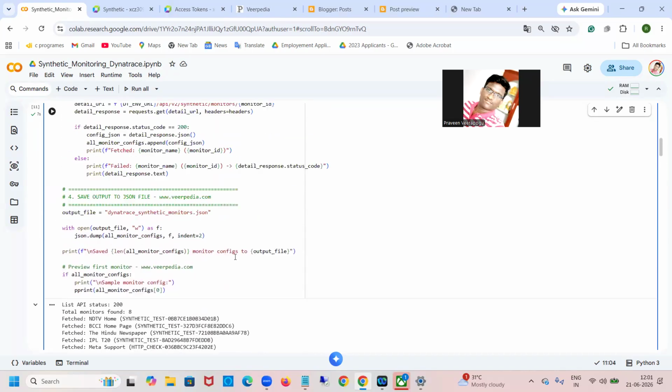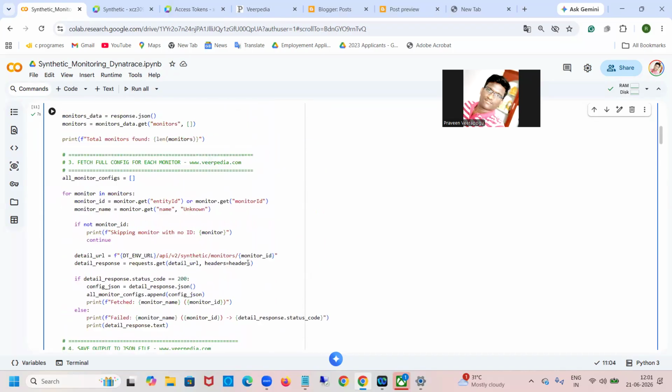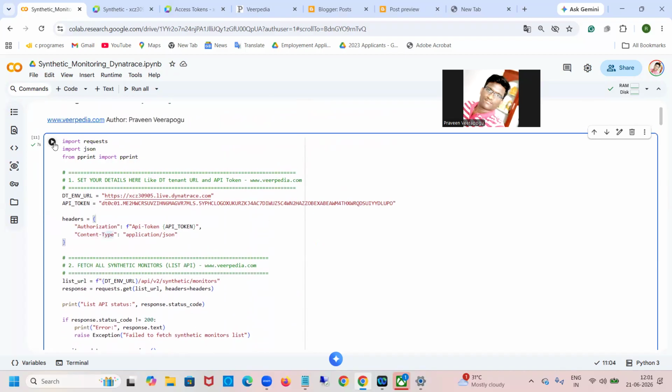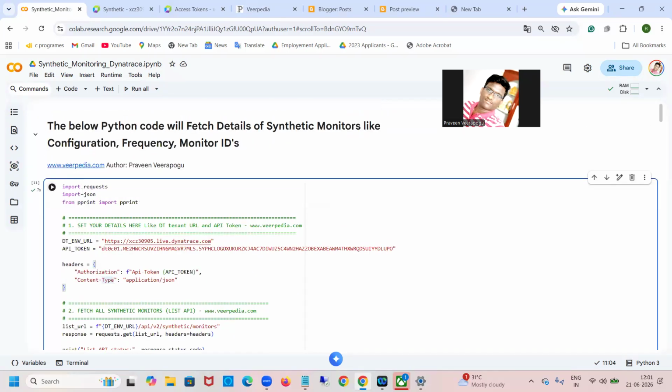Now, let me run this code. Before executing it, you are required to include the most important libraries in your code.